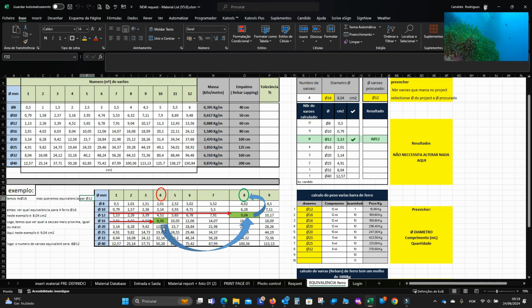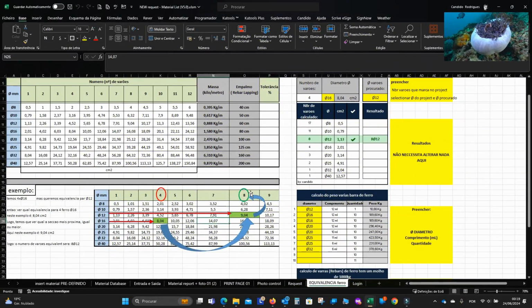So I need to check in all this table, just there, how many rebars I need to reach the same or more area. The closest, you can see over there how many rebars we need. So for 4 rebars of 16, you will need 8 rebars of 12.